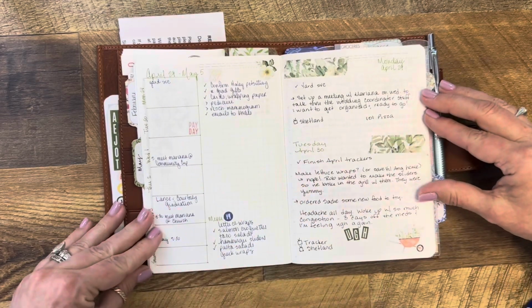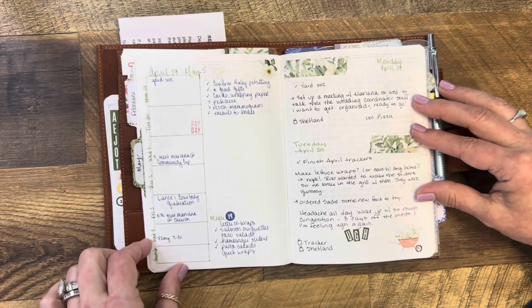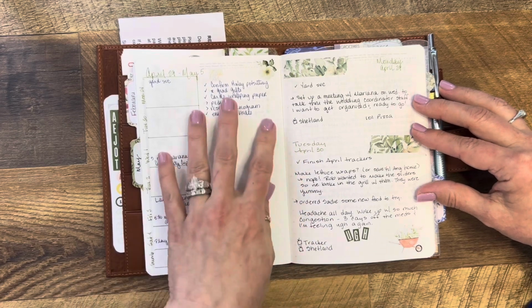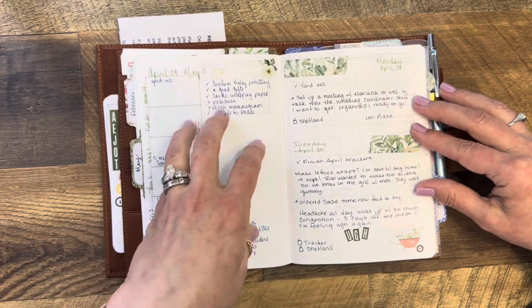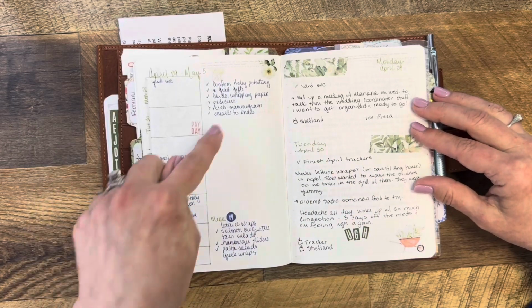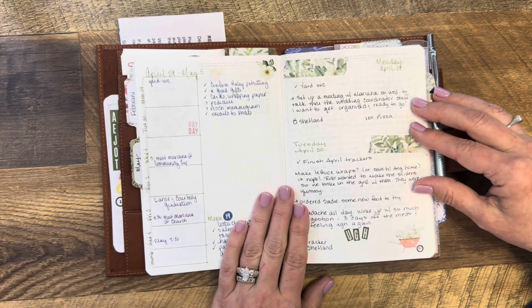So here's the first week, and you can see I have very similar to the vertical week that I have in my DIY fish inserts. Instead of being on 2 pages, I just kept it to 1. That way each week would be optimally 8 pages, because I'd have the week at a glance and a page per day. So here's my appointments, here's my to-do, here's menu, same kind of stuff I had on the other.